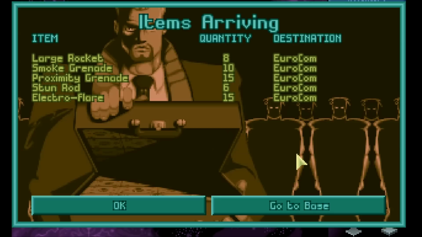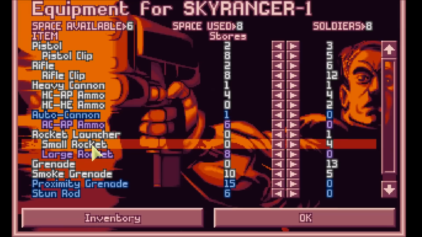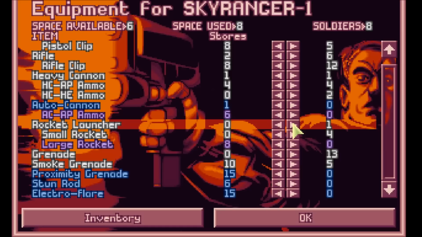Okay, so we've got some of our gear. Let's go equip the Sky Ranger real quick. A lot of this first episode is going to be base keeping. That's just kind of how the game runs early on. We're going to take all 8 rockets, but actually we only need 6.